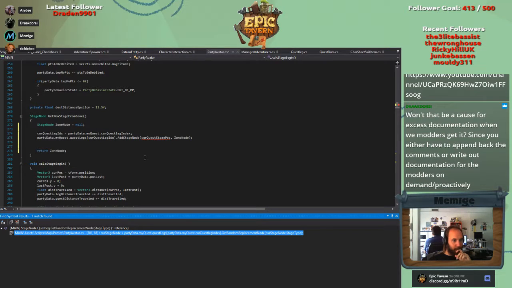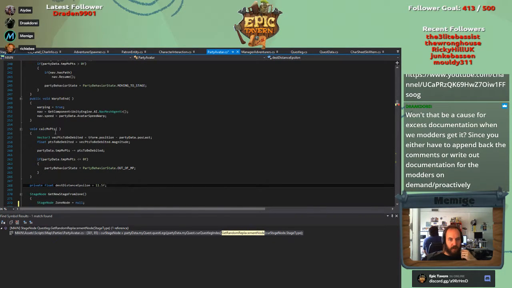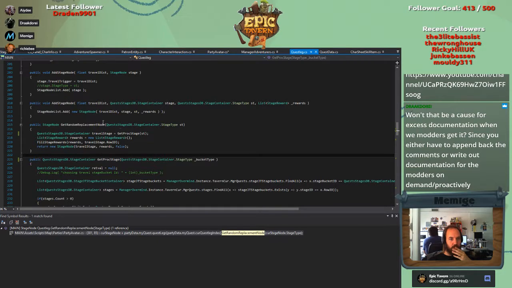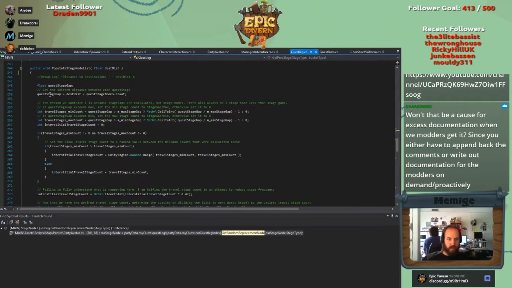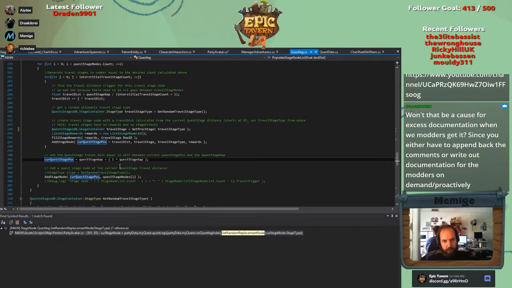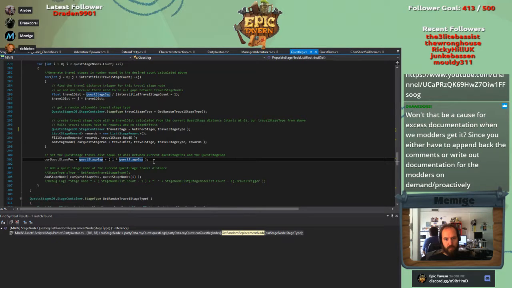All right. So I need to figure out, because it's not calc move points that I care about, it is the distance along the quest leg that we have moved. Position. Because this is stage gap. Right, okay. Stage gap plus I, which is the current iteration within the node list that we are, times the stage gap. Right, okay.